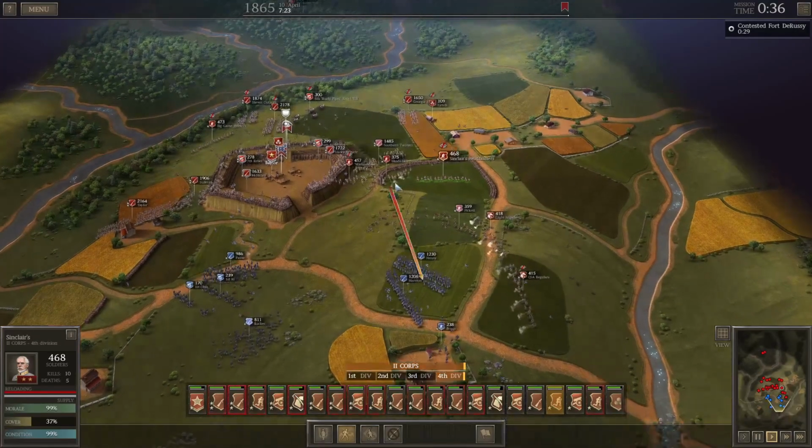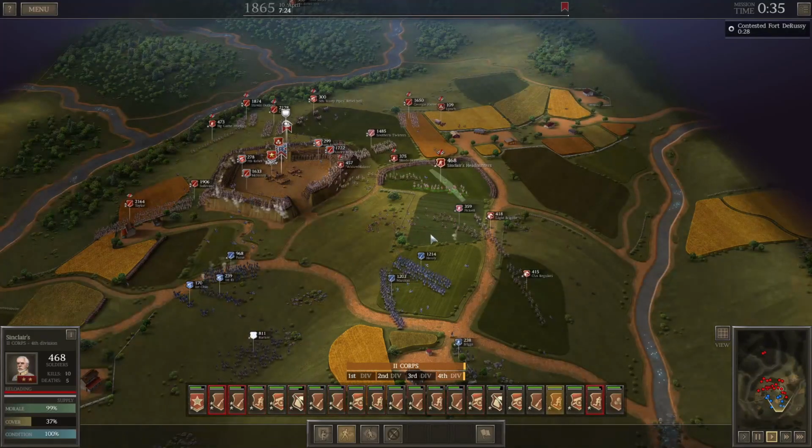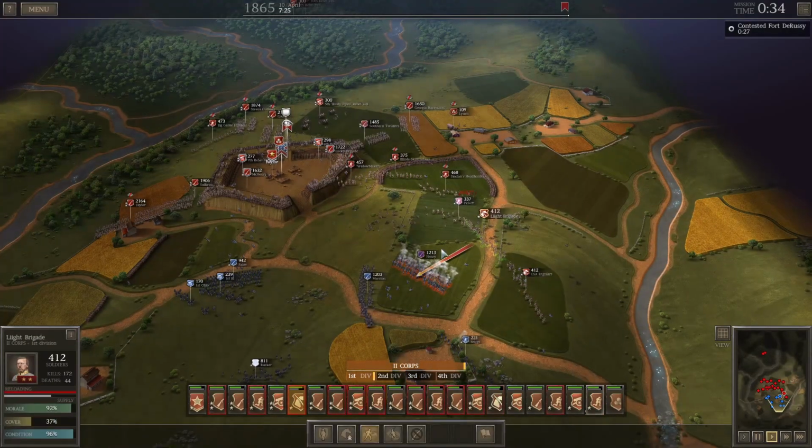So what I'm going to do is try and form up here in a bit of a harassment sort of shape, I guess. And we'll let them come at us. So we want to be overwhelming them as much as we can.